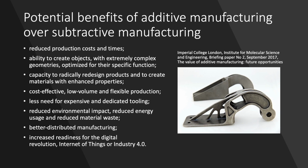So if we compare additive manufacturing with subtractive manufacturing, so remember machining that I mentioned before, there are many different possibilities that we can think of. Reducing the production costs, reducing the production time, the ability to create certain shapes that cannot be done with subtractive manufacturing. Remember that machining is done using a tool, and this tool has certain paths it has to be able to travel to make certain shapes. And so it's not possible to move in every possible way. Even with very advanced machining tools, there are certain shapes that just cannot be made by doing that. But with 3D printing, there's always a way to do it, because I can print just out of thin air, basically.